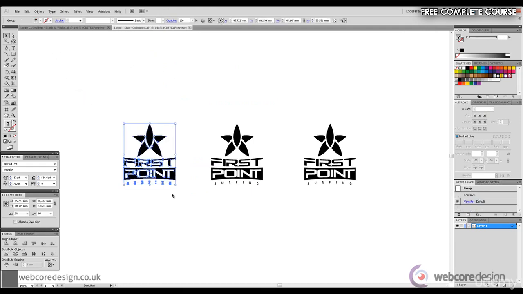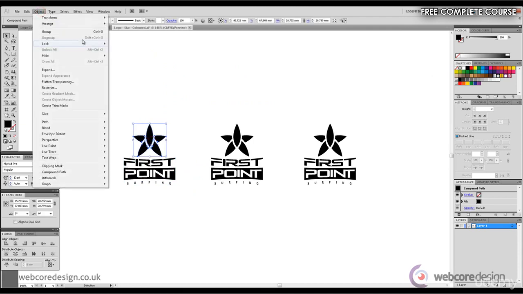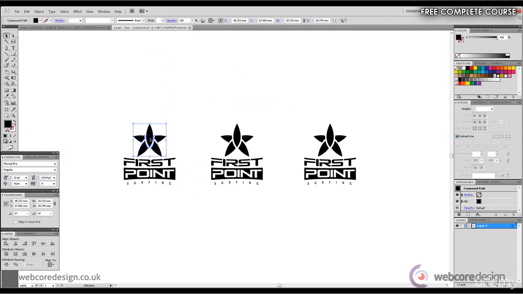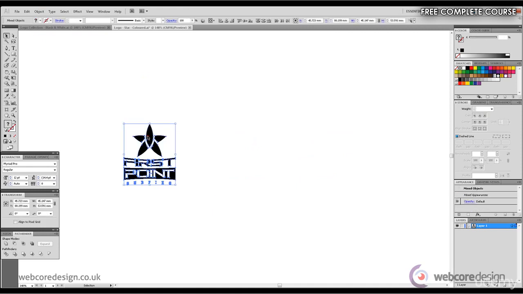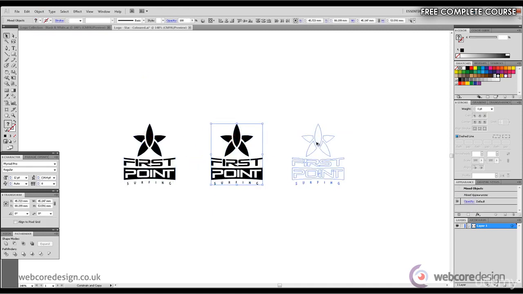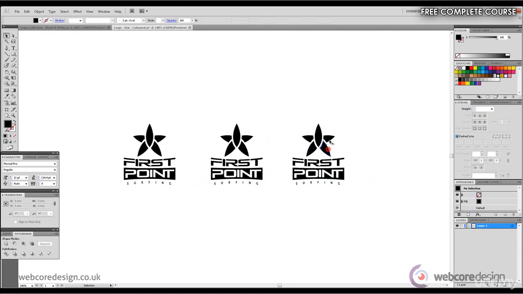Okay, to highlight this, I want to see if we can ungroup. And we can't ungroup this star because we made it into a compound shape. So I'm going to highlight the star, go to the Pathfinder panel. Under Pathfinders I click Divide, and then I go to Object, Ungroup. Now each of these sections of the star are now selectable. I'm going to delete these 2, and I'm going to highlight and replicate with Alt Shift, just to ensure that those ones also can be selected in its pieces.